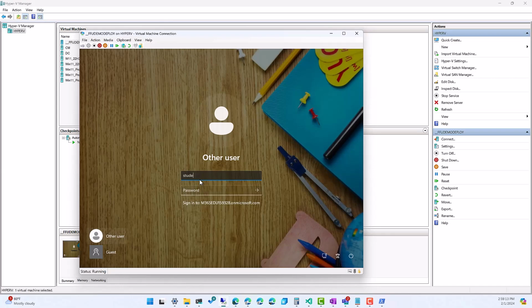So we'll sign in as student, and we will type in our password. And so now we'll go through the student first run experience, and this experience is being handled by shared PC, so you don't see the normal first run experience. You just see this preparing Windows because shared PC is doing stuff a little bit differently than the normal sign-in process, and this can take about 90 seconds to a couple minutes for the initial sign-on to take place.